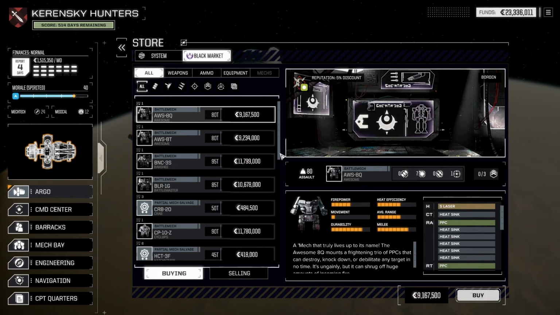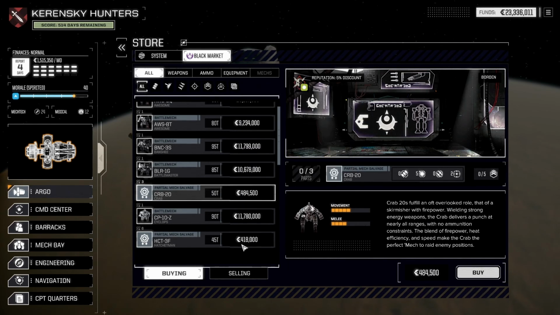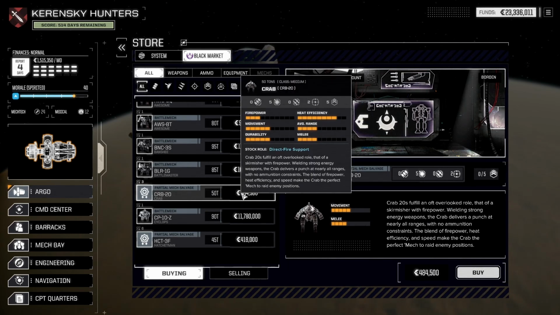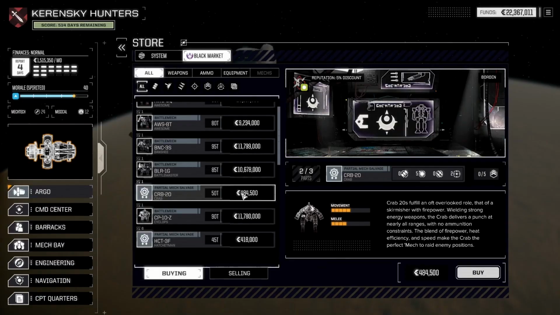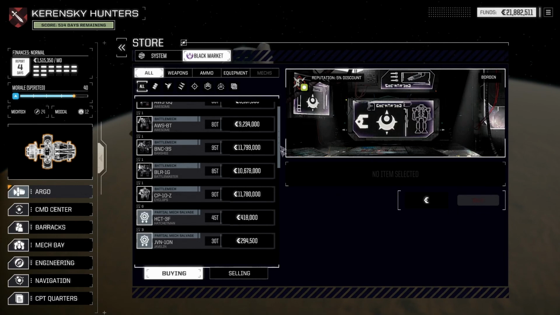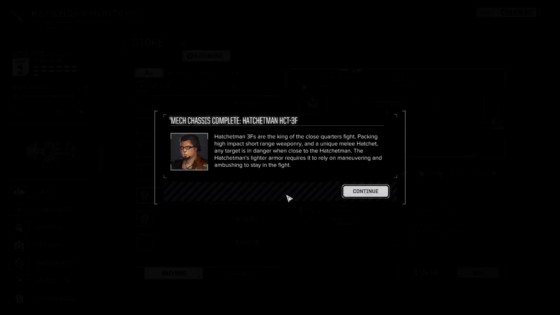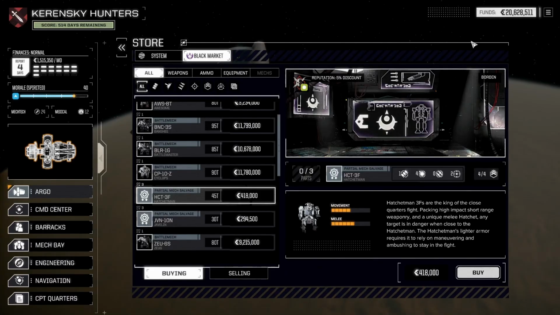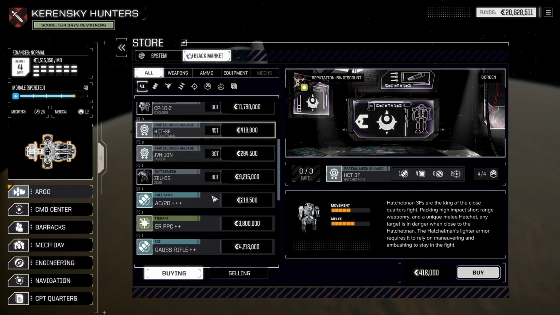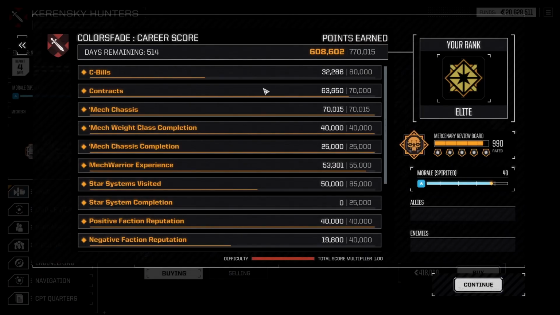I'd like to stay around 20 million, so what we could do is get this crab maybe, or a hatchetman. Probably the crab, it's more money and it's more tonnage. So that gives us a crab. Still got enough money we could buy 1 hatchetman and stay at 20 million. So we're there. That's a good number to be at. We bought most of the mechs in this system. That's pretty cool. I like that. At 514 days, you can see how it moved the needle a little bit on C builds.